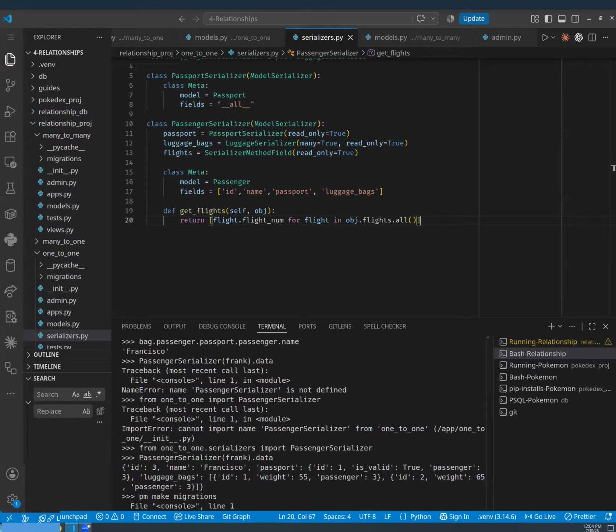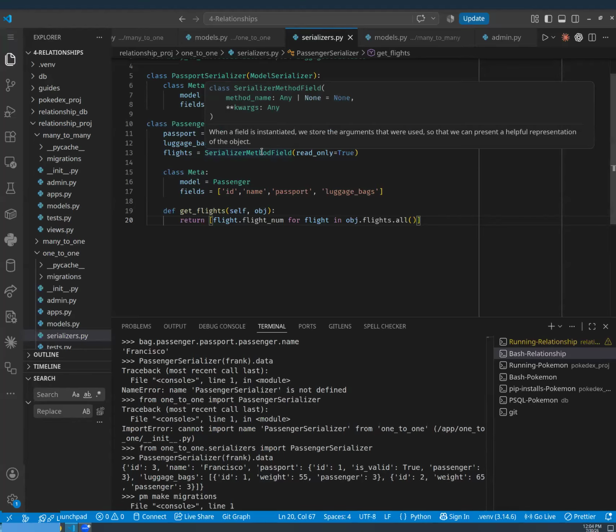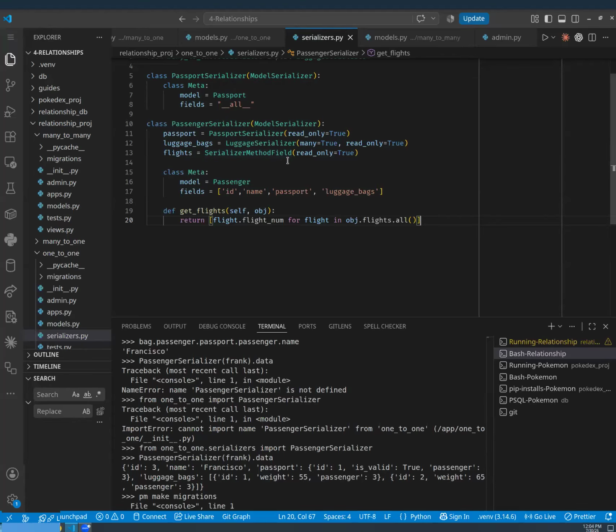All right. So why am I using the SerializerMethodField here? Because if we did not do that, flight lives in a many-to-many relationship whose serializer would import passenger, which would already import from many to one, and a full nested flight would drag every passenger's whole record along with it. So we don't really want all those extra objects. We just want a list of flight numbers. So that's what we're talking about with this serializer.